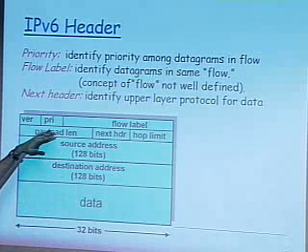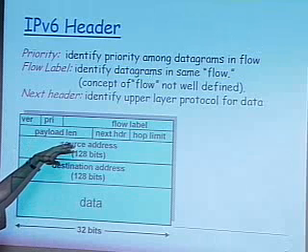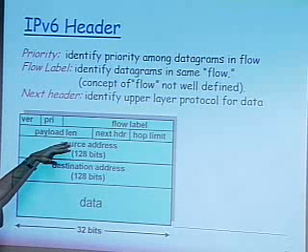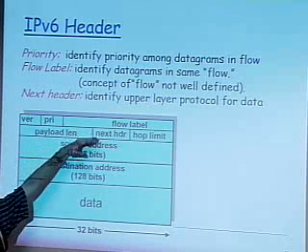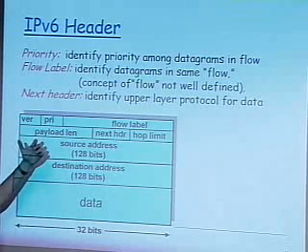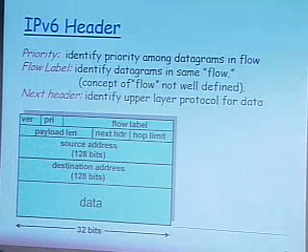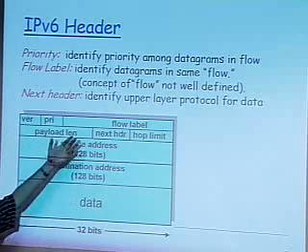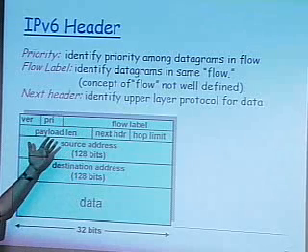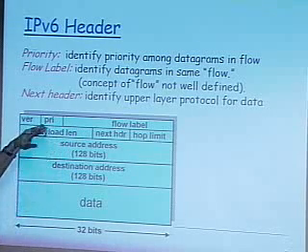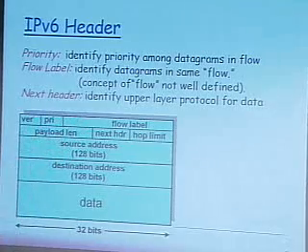Here, you can identify datagrams which are part of the same flow. But what IPv6 did not do was define these flows precisely. So these flows could be part of the same TCP connection, or these flows could be all the flows coming from a particular network, particular subnet, and depending on the flow and priority, routers on the path can give different types of service to these packets. So IPv6 has identified these fields, but precise implementation has not been defined.